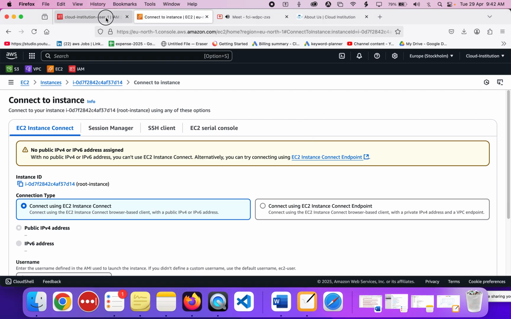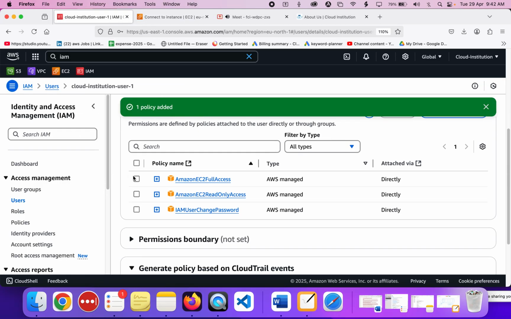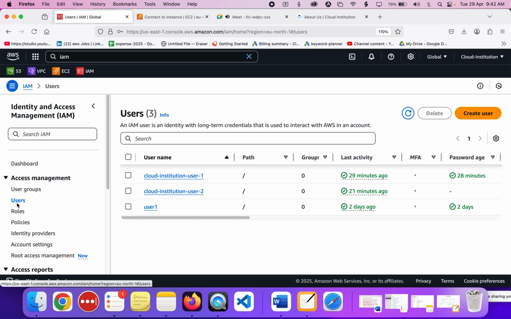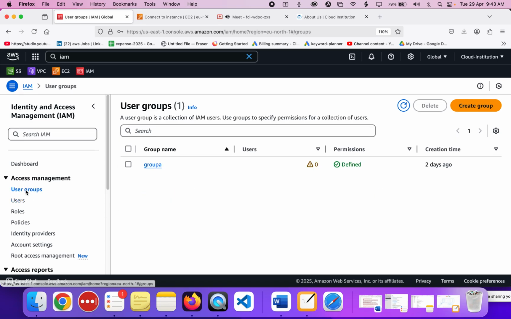So it's a good Q&A session, right? Now we have users. I've granted permission for this particular one user. Is it possible for me to grant this same permission for hundreds of users? No, right? So instead of granting permission for individual users, we should grant permission for groups. Let's create a group.